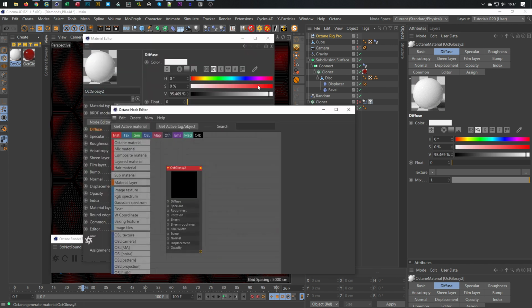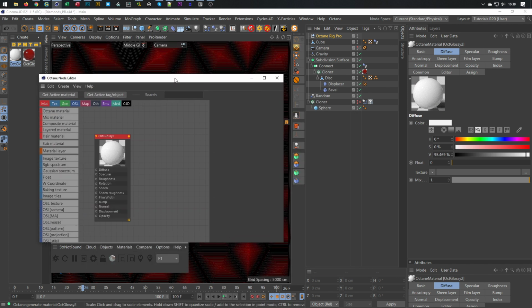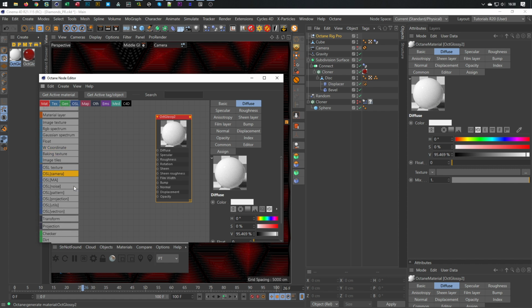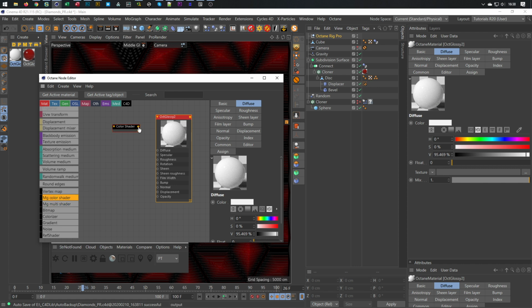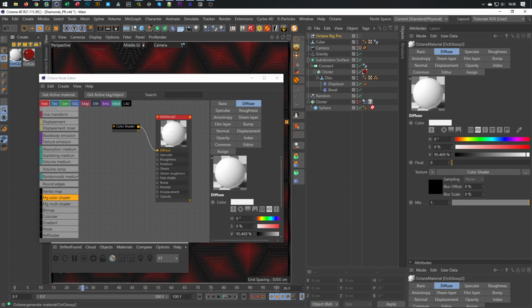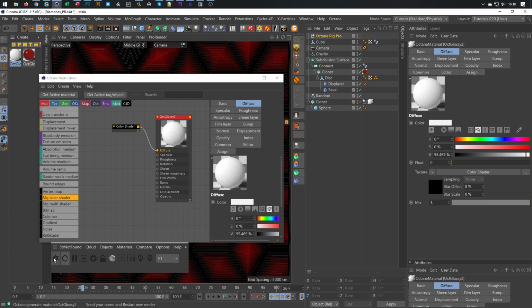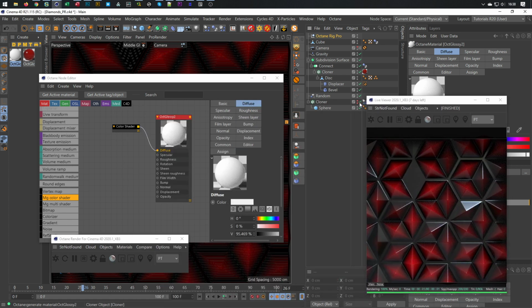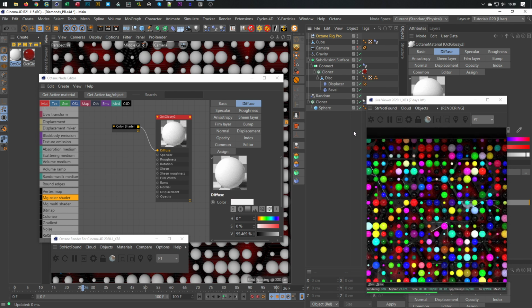Need the node editor here. First, I'll show you that this is still a bug here when I use now the mocap color shader. So mocap color shader for the cloner here. Maybe we should activate the cloner.